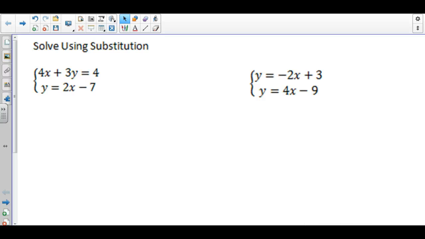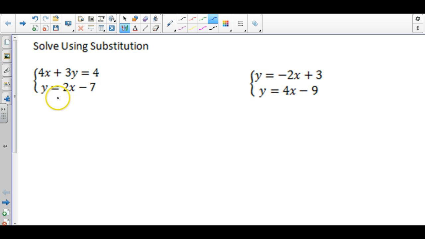Hello, I'm going to review everything for Chapter 6 on solving systems of equations. So the first problems I'm going to go through are just a couple precision things. I'll do 2 problems on solving using substitution, and then 2 of them using linear combinations, which was called elimination.